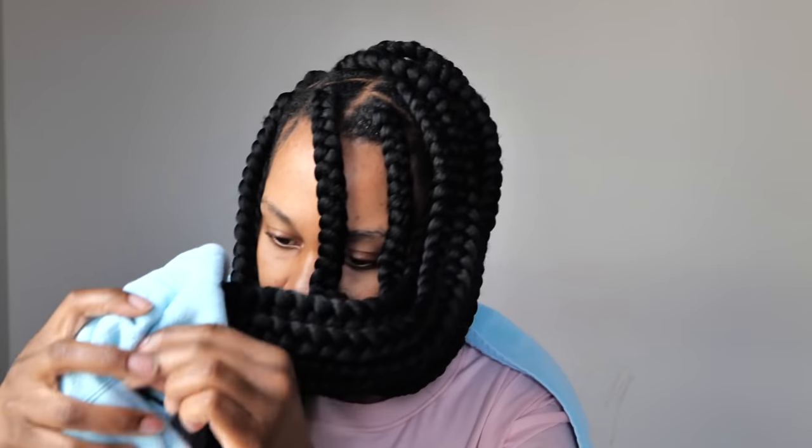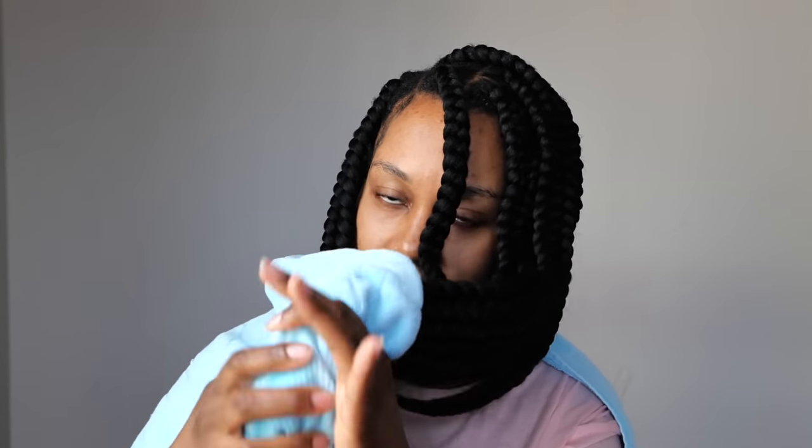So as you guys can see right there, I'm putting them in hot water. Just be careful with the water now. And I'm using some mousse just to make sure all the hairs are nice and laid.